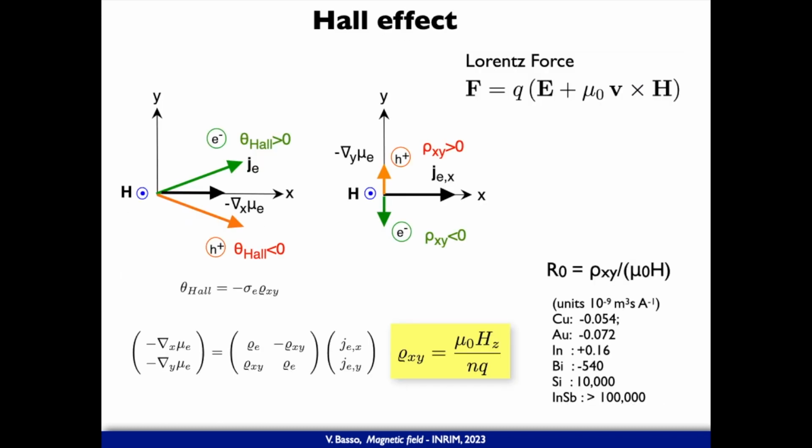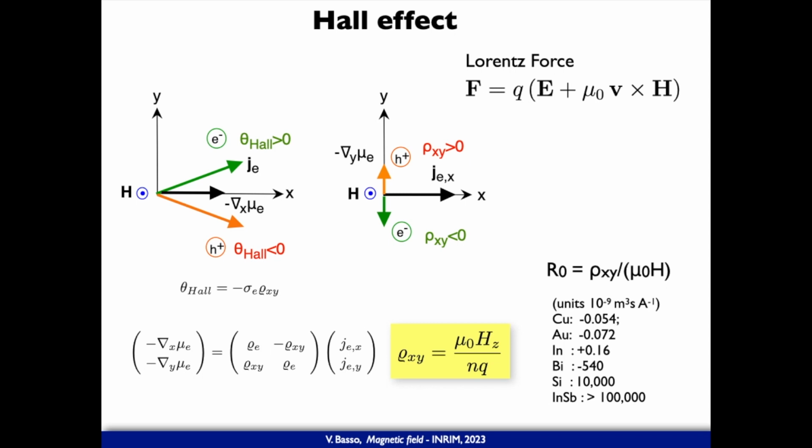So to use the Hall effect in metals. So why the Hall effect? We know the Hall effect because very often in physics, the sign of the Hall effect has to do with the sign of the charges. But it's also an effect where the resistivity is proportional to the magnetic field which is applied. So why not select some material with a very large Hall coefficient and use it as a magnetometer?